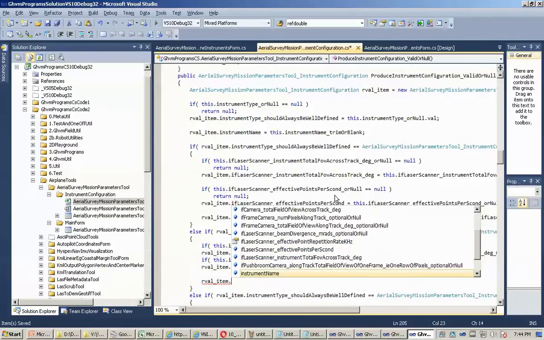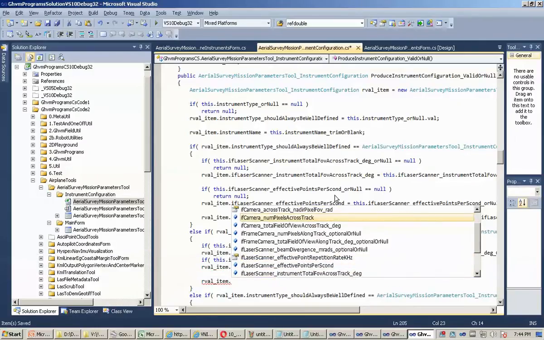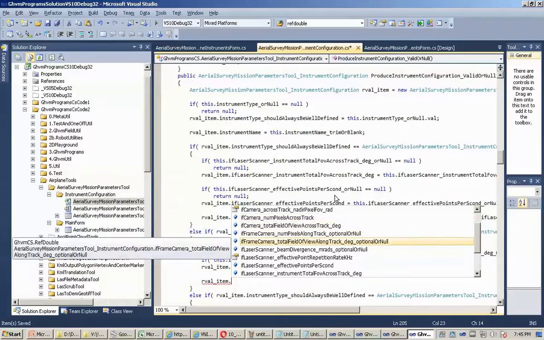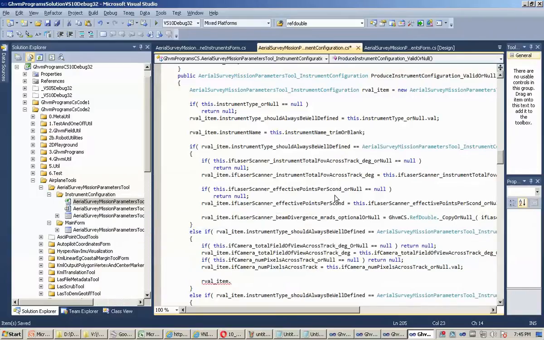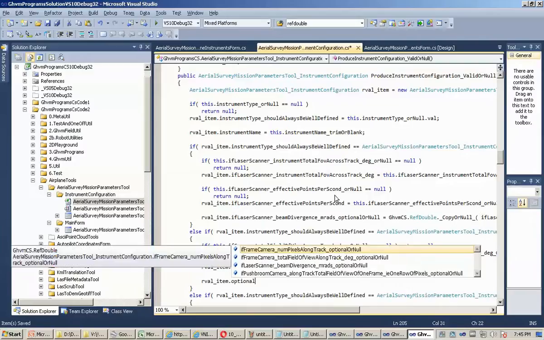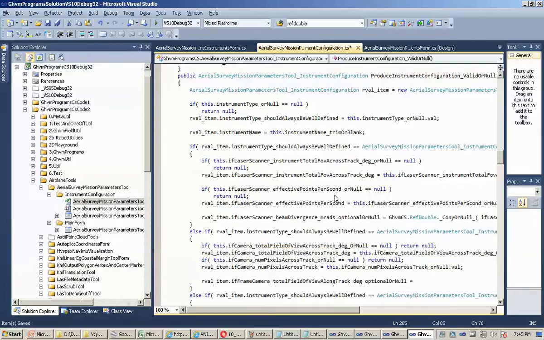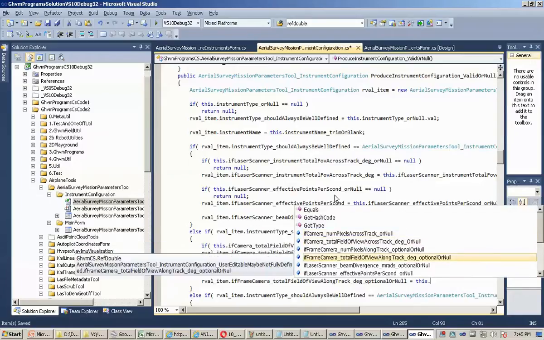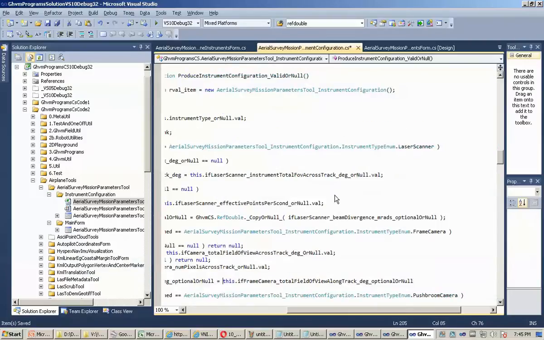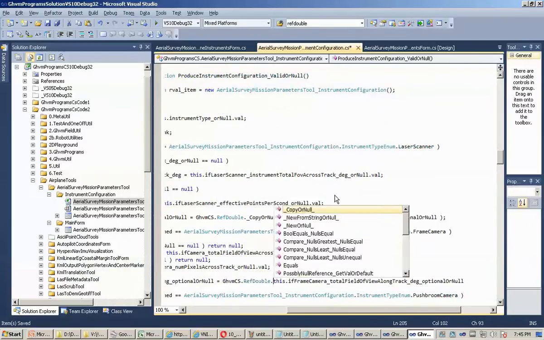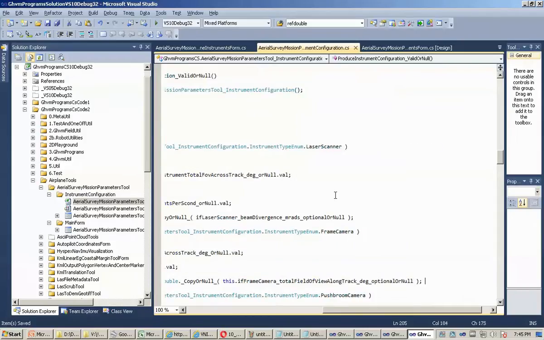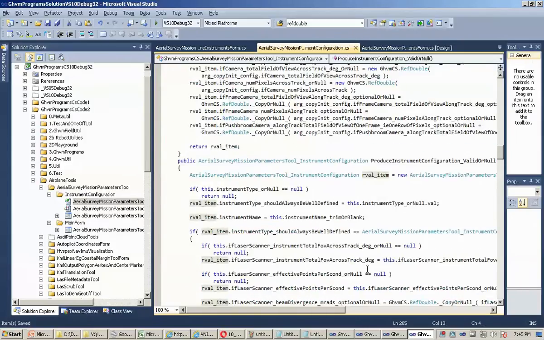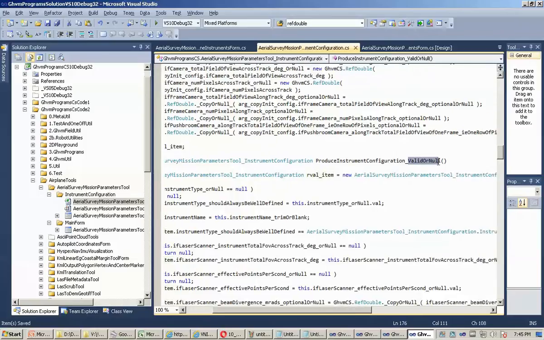let's see. If it's a frame camera, you have these optional parameters. So rval item, the optional, this one equals this one. Well, I guess I actually do have to make the test here because of how I named this function. I said the return thing's gonna be valid or it's gonna be null.